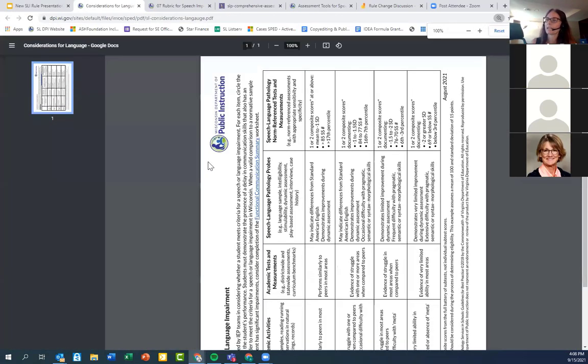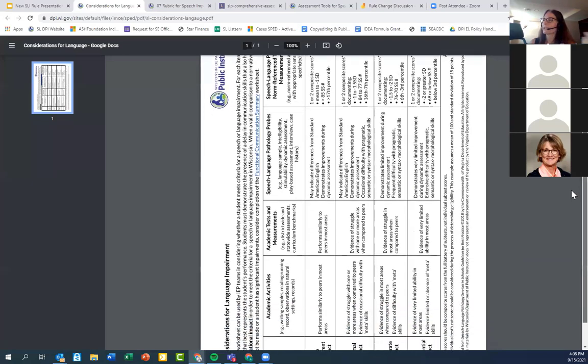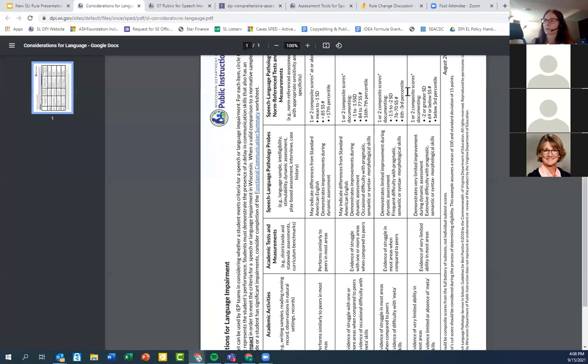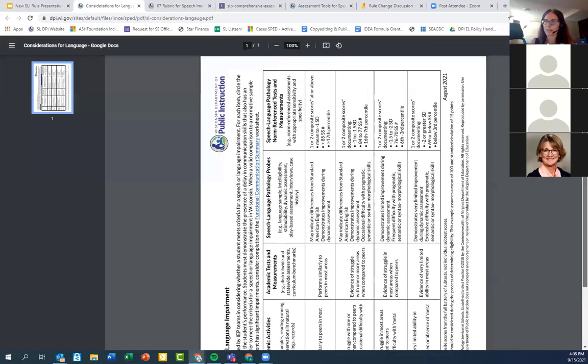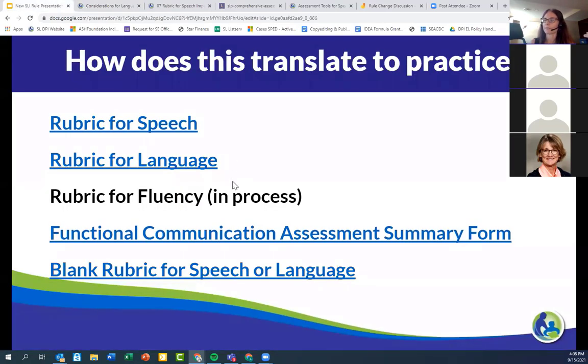Unfortunately, it's going to come out sideways for me, but when we're thinking about significant discrepancy, there's probably more of a moderate or a substantial impact when it's greater than 1.5 standard deviations from the mean. So hopefully that equips you in thinking about that piece of information when you're putting it together with all the other information that you're gathering.